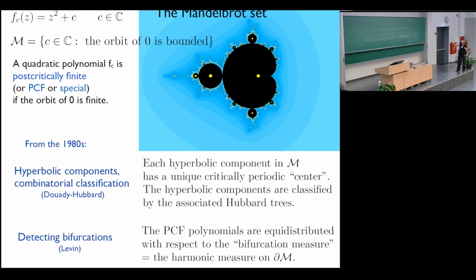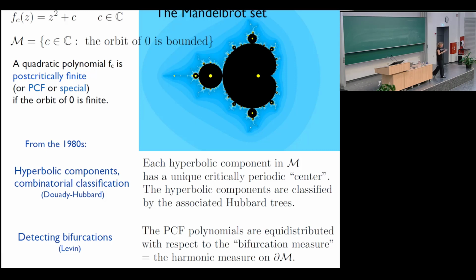So these are some concepts that go back to the 80s. For example, each of these interior components, these interior regions of the Mandelbrot set that you see, you'll see that it has a yellow dot in it. Every hyperbolic component, so the ones that correspond to those easy maps, what we call the hyperbolic ones, has a distinguished center, not necessarily the geometric center, but what we call a center. And that's one of these post-critically finite examples. And because the orbit is finite, it allows us to encode the dynamics with a finite amount of data.